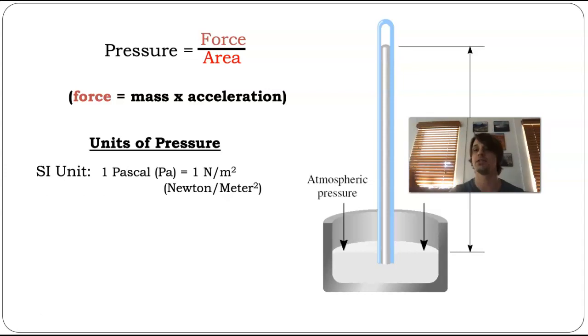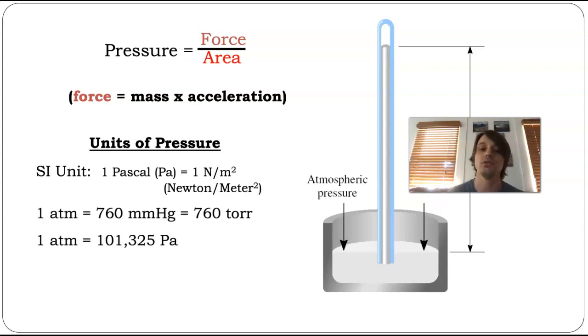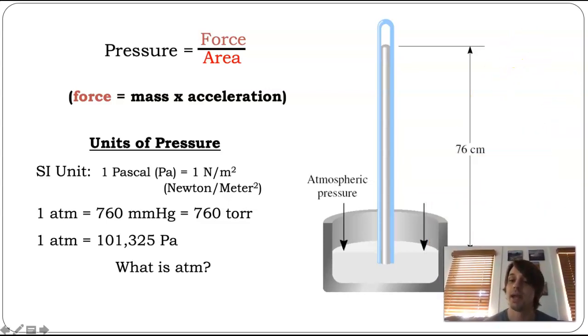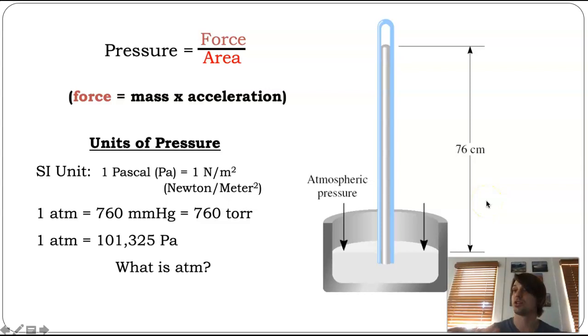I can measure it in centimeters, I can measure it in inches, I can measure it in feet. I can do the same thing with pressure. So there's going to be a ton of different units you use to measure pressure. Could be atmospheres, millimeters of mercury, torrs, depending on what you're using. If you're looking at your tire pressure, it might be in pounds per square inch, or if you're measuring weather, it might be in millimeters of mercury. So the unit of pressure is going to vary depending on what instrument you're using.